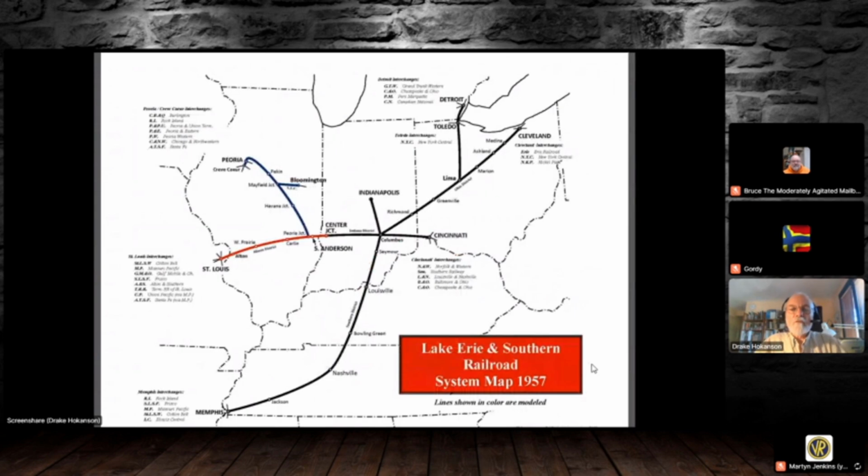Here's what I did for Ron Cofer's Lake Erie and Southern. I did this one real early in my career as a model railroad graphic designer, I guess. And I think, believe it or not, I actually did this one in Microsoft Word. It was a little bit strange. It was a little bit like using the space shuttle to deliver pizzas. It really was not the right tool, but I was able to make it work. I think if I were to redo it, I'd redo it in Adobe Illustrator. But again, you want people to know where the railroad goes. And for Ron, the model portion of the railroad is that which is in Illinois.